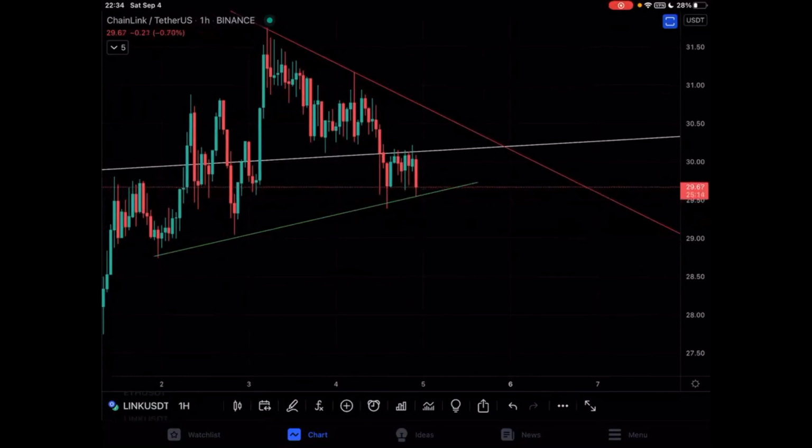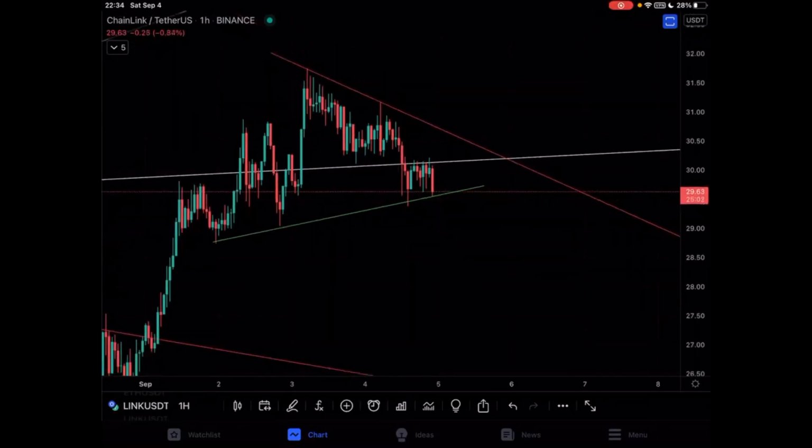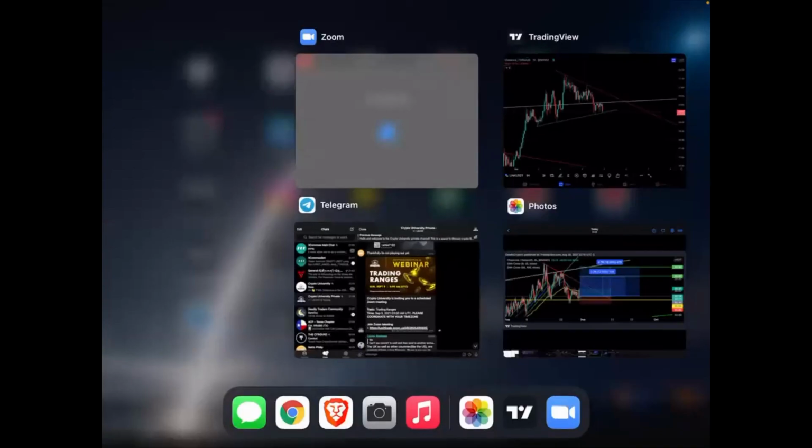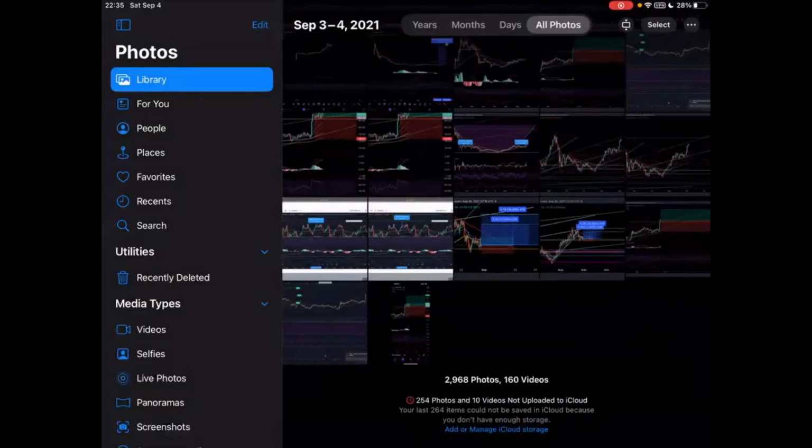Should I even go in at the market price, or should I set a limit order and risk possibly missing out on something that could be profitable? Sometimes missing out on something that could be profitable almost feels like a loss. So I'll show one more example of a recent trade that I was involved in, and then we can do some Q&A for the trading ranges. Only a couple of you guys here.